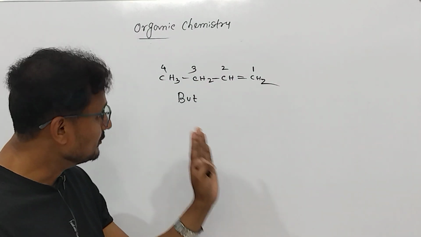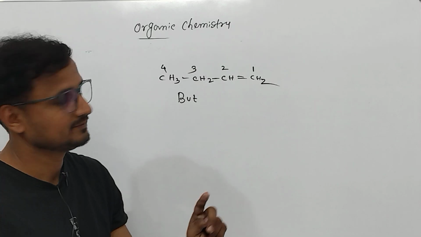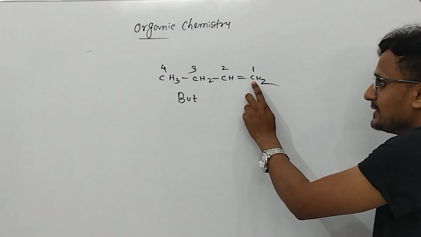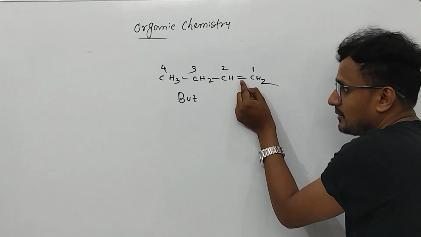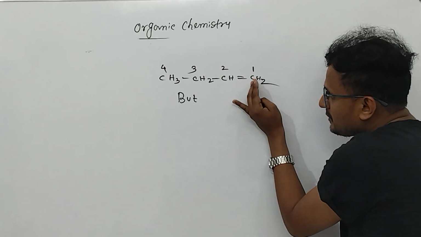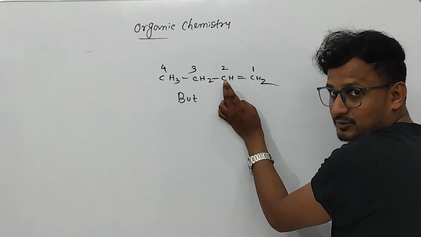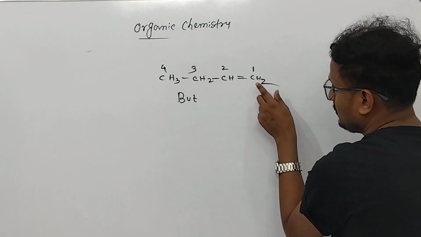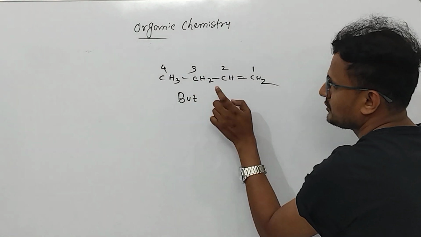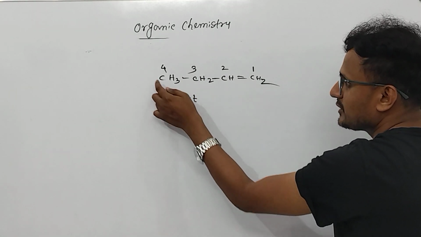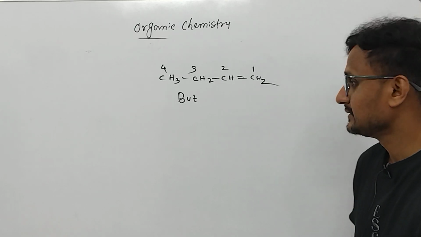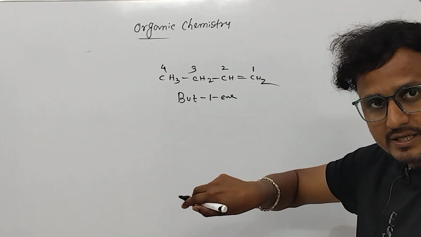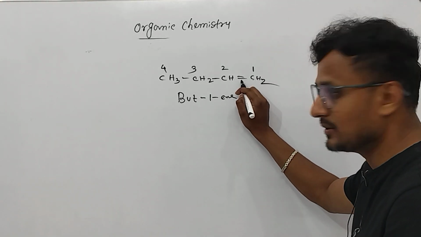Bute. Now we will see the position of the double bond. Okay, we have started numbering from this end. So it should be number 1 carbon, then the double bond. So after number 1 carbon, you have a double bond. Don't consider this 2 because you are not seeing from that part. Okay, we have numbered from this part 1, 2, 3, 4. So bute is, why bute? Because 4 carbons are there. Then bute hyphen 1 in. Why 1 in? After number 1 carbon, you have a double bond.